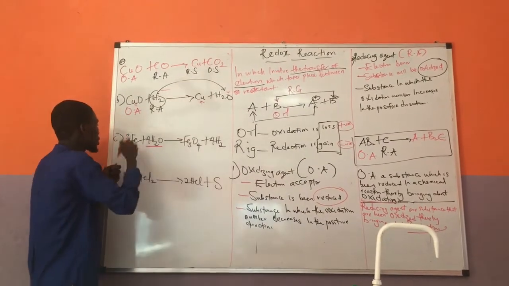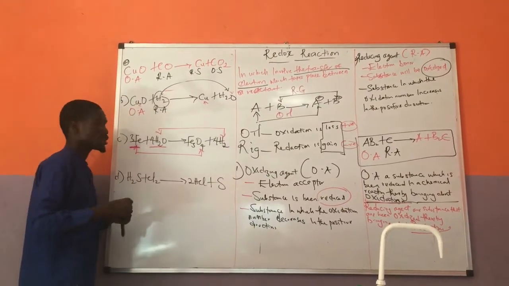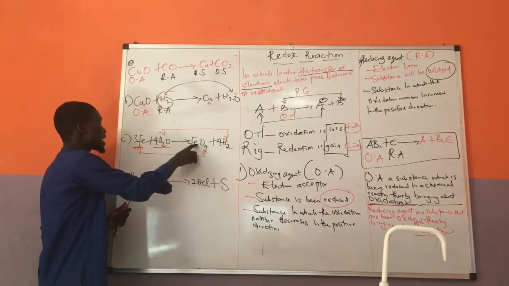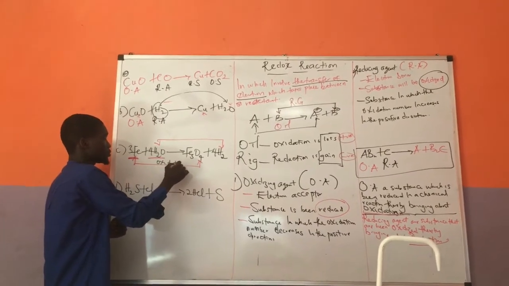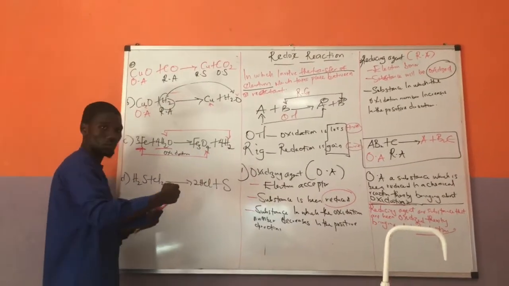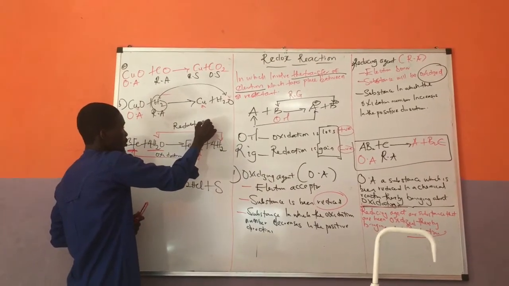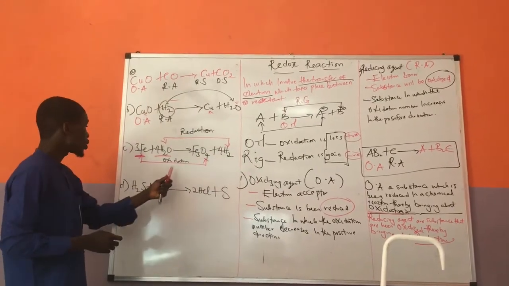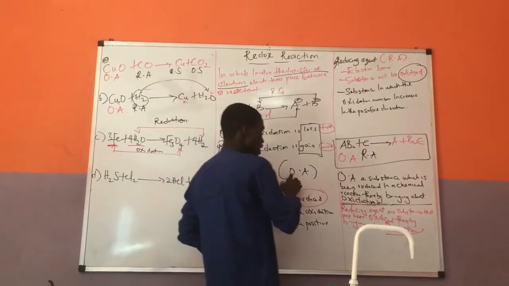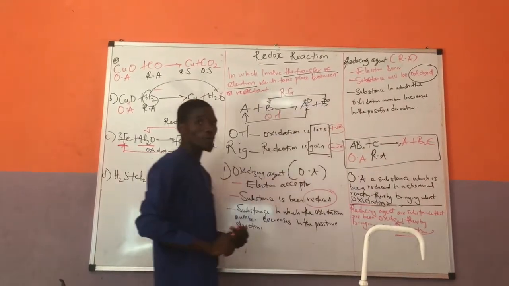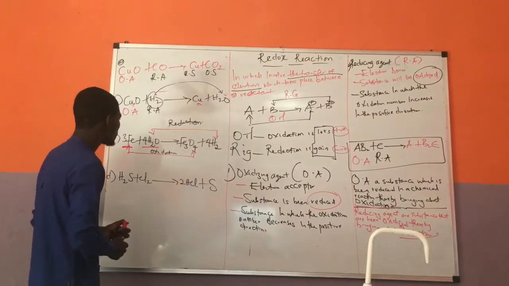Under the addition of oxygen, here, this is my iron. We are moving to this place and this. So I can easily identify that oxygen is added to this iron here at the product side. This is my oxidation. Oxygen is removed from a substance, this is my reduction. So now we know the oxidation, we also know the reduction. So let's identify our OA and our RA. Don't forget the meaning of OA, oxidizing agents, and RA, reducing agents.